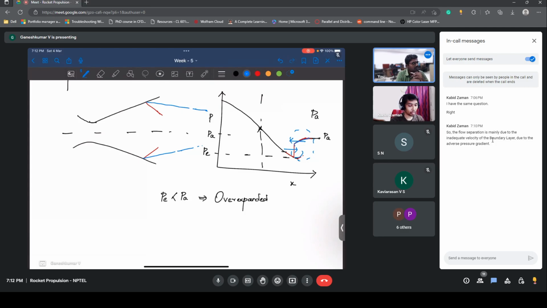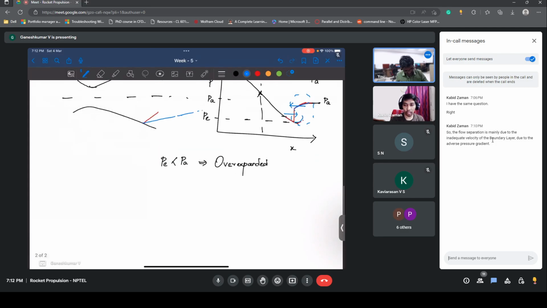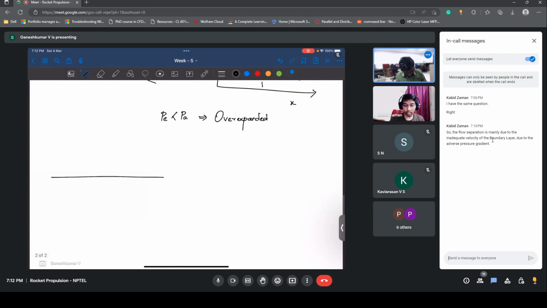So let's say if you want to draw a boundary layer, this is what a boundary layer looks like, right? If you want to draw a velocity profile, it's going to be zero at the wall and there's going to be this profile, right? So here also, say this is a flat plate. If you need a flow separation, there should be an opposing flow happening on the opposite side, which causes the boundary layer to detach, right?